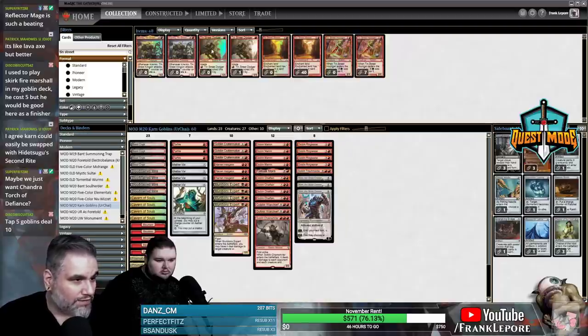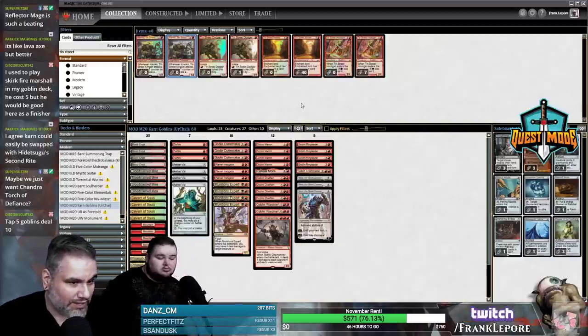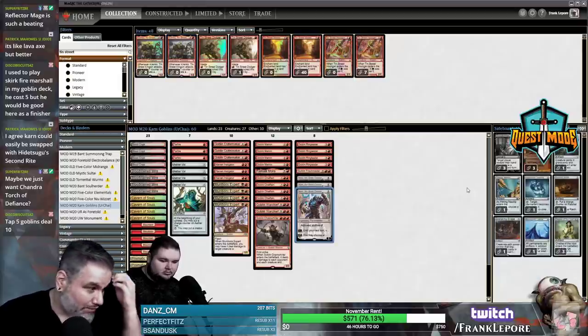I could see adding more one-ofs. I could see adding one Cranko, because if he just gets through with haste, he's very, very good. I could see adding the other Cranko as well. I can see adding some Chandras. And like I said, I think your sideboard frees up a lot if you don't have to deal with that.